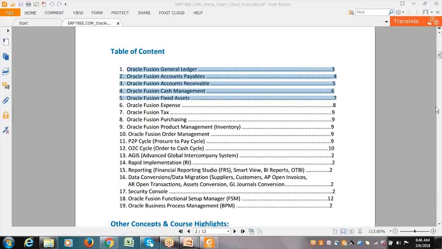Most techno-functional people are completely moving to functional in the market. That's what we can see because of Fusion. When you talk about techno-functional, we have to see how much functional knowledge you have. That's very important. Do you know all the features in payables or receivables, or the respective areas where you have experience, or do you just know the basic flow?